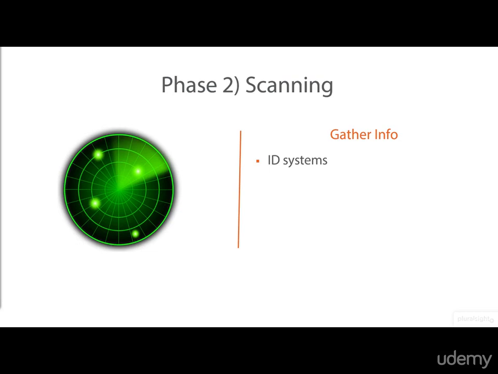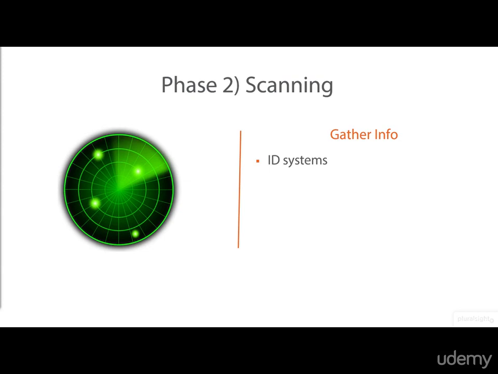Now, believe it or not, there are some very, very easy tools out there that I can use, such as a simple traceroute or even a pathping. There are also some other tools that we'll get into when we get into the scanning course, Cheops, which is actually a management tool, but attackers will use that technology to try to scan your network and ID your systems.